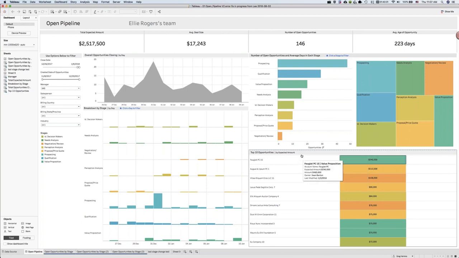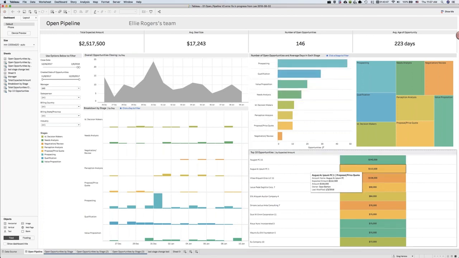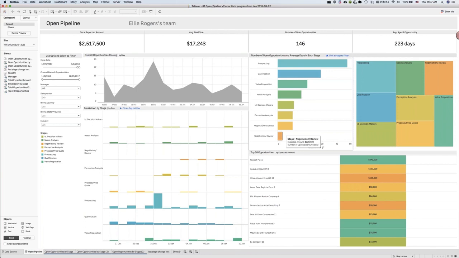I'd also note the effective design choice that the team at Tableau made when they were assigning each stage a consistent color throughout the dashboard. That's what these colors mean over here. They correspond to the stage in the pipeline where each deal is, and that's true in all the panels. So good job on that on the design side.